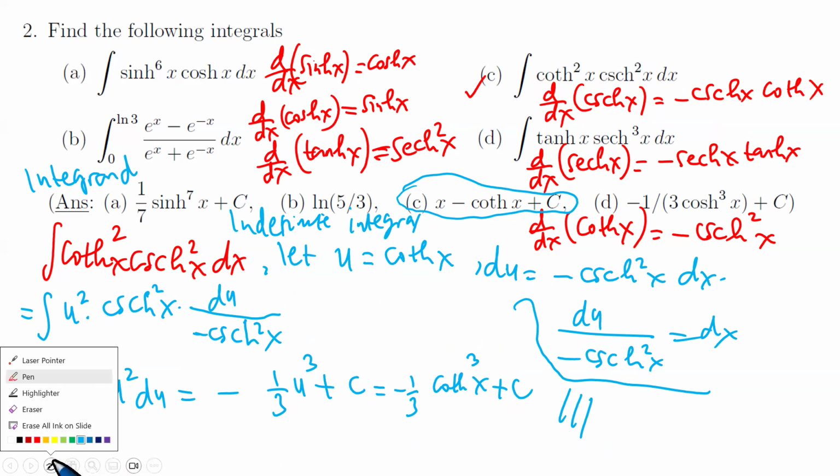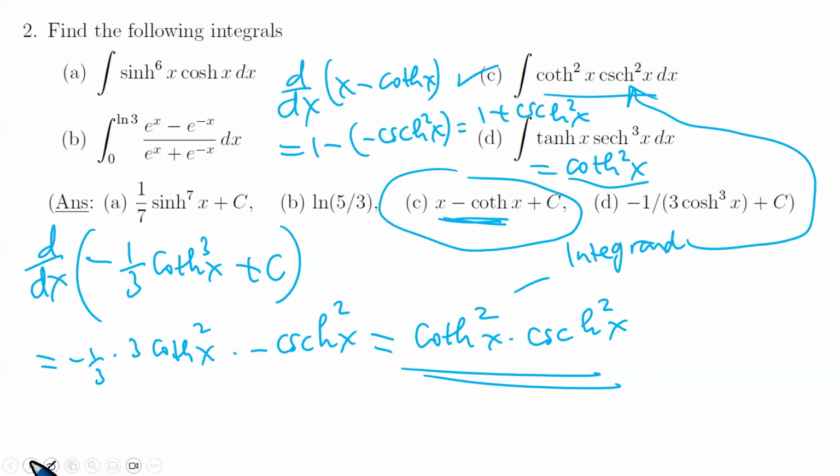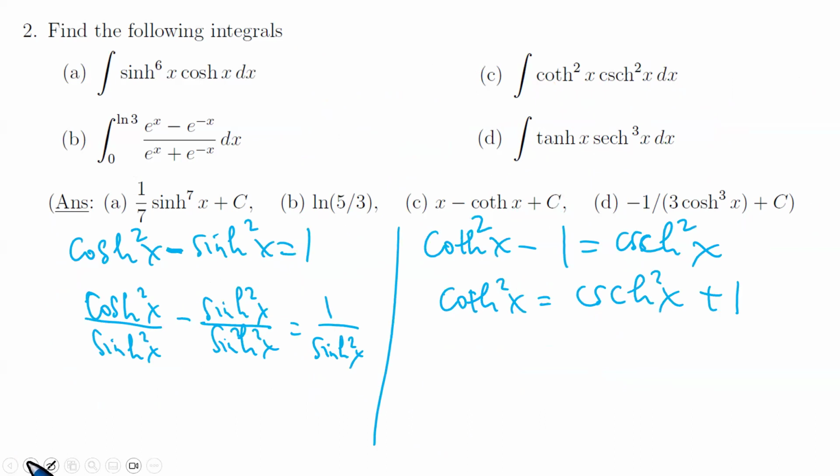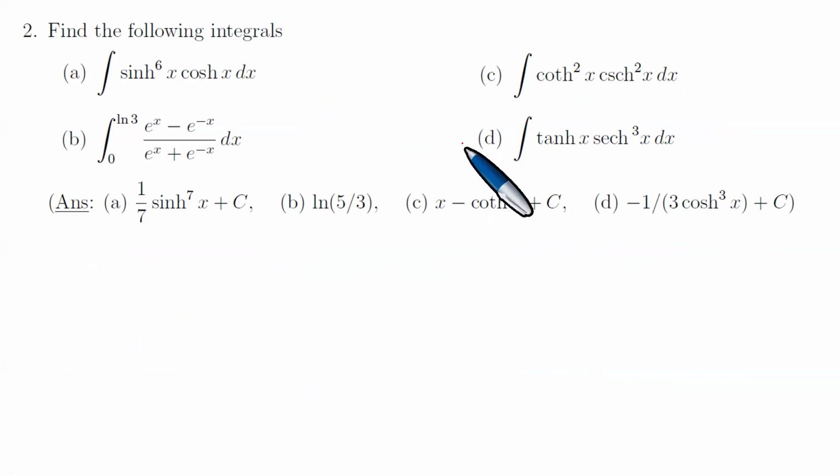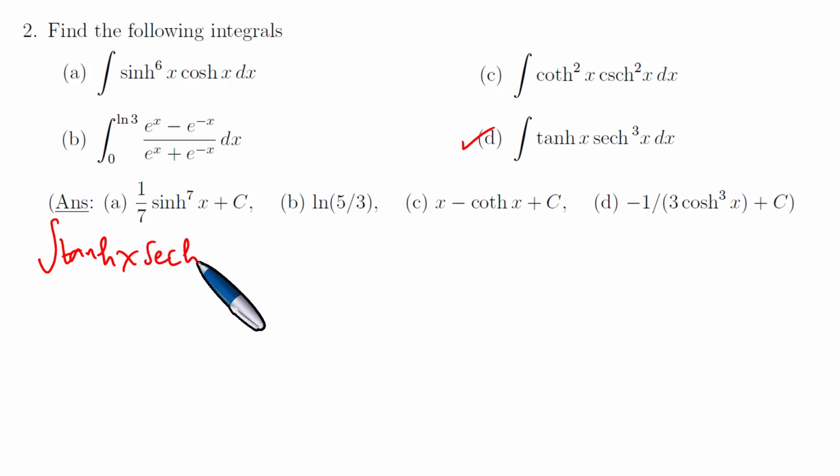Okay, just practicing with the third questions. And we shall go to the textbook and do as many problems as possible. Right now we are moving forward and want to try D. So in D, we have the integral. We're doing type 3 of the hyperbolic tangent, sech cubed x dx.